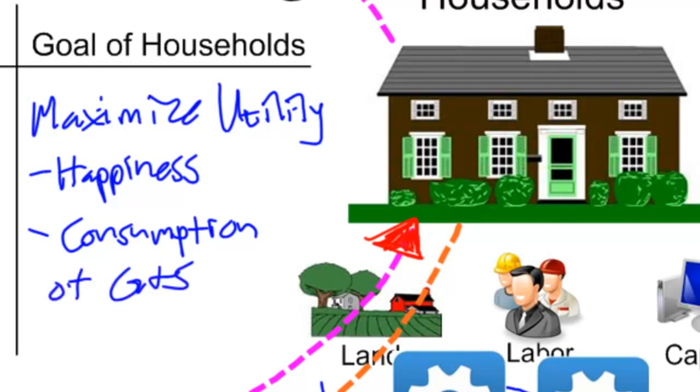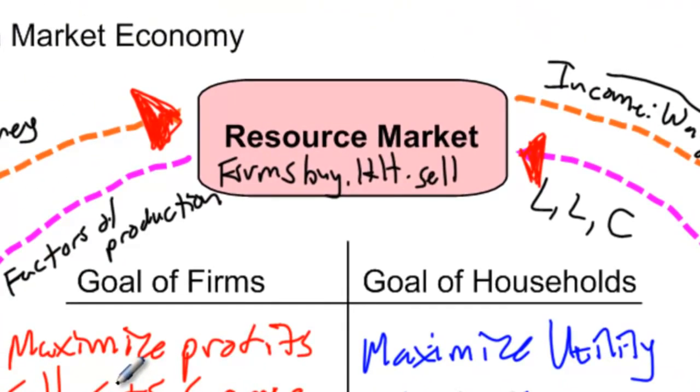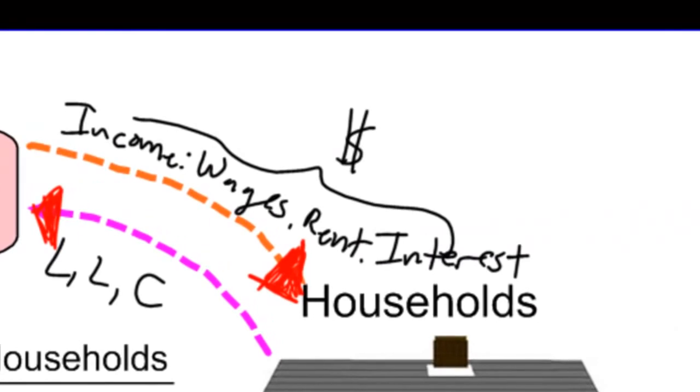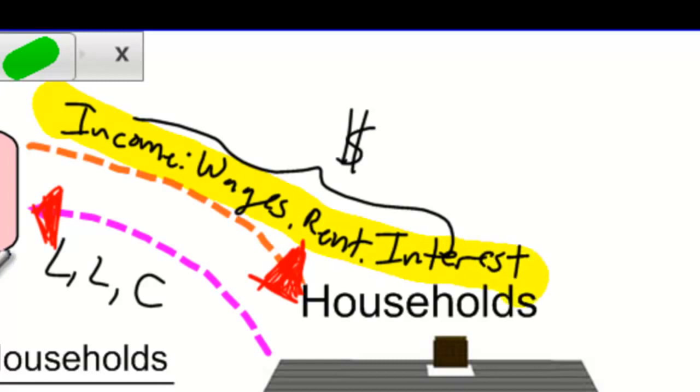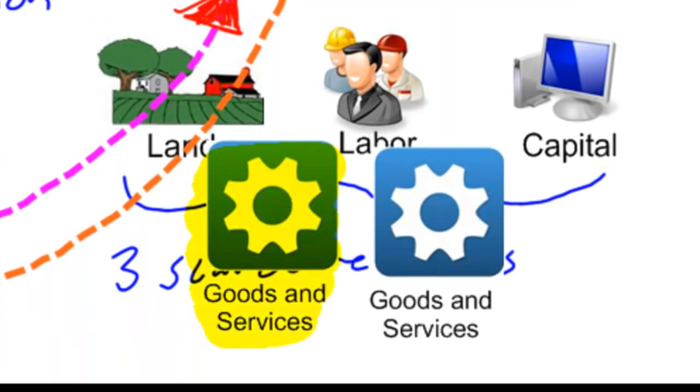So recall, a market is a place where buyers and sellers meet to engage in mutually beneficial exchanges. Look again at our resource market. How do households benefit from providing land, labor, and capital to firms in the resource market? Well, they do so because they are earning money incomes. Households, of course, are earning incomes in the form of wages, rents, interests, and profits for the entrepreneurs who start the businesses. With these money incomes, households can ultimately acquire the goods and services that they demand in the product market. The goal of any household is to earn a high enough money income to enjoy a level of consumption of goods and services that improves the family standard of living.